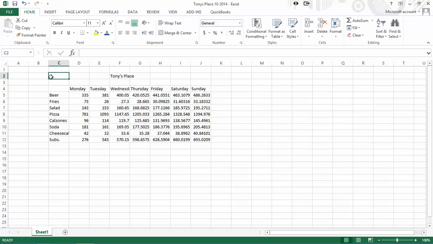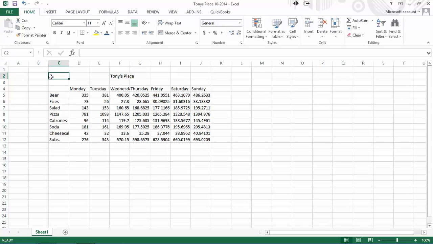In this particular example, I'm going to suggest that you are the manager of Tony's Place and you want to get a promotion from manager to regional manager. One of the vice presidents is going to come in and interview you and talk to you about a specific spreadsheet that has Tony's Place data for a particular week. You don't know what the conversation is going to be about regarding that data, but your goal here is just to make the data look a little bit nicer so that when you sit down with the vice president, you'll be able to look at a much cleaner view of the overall data.